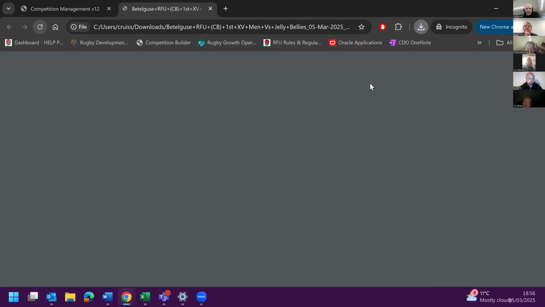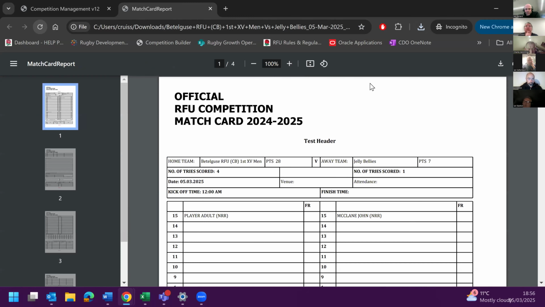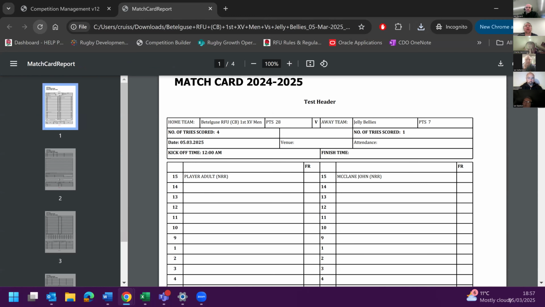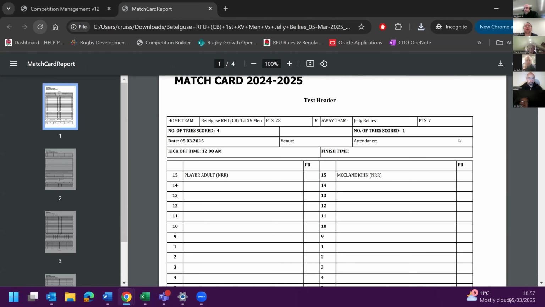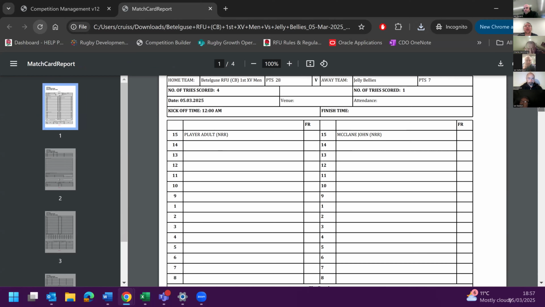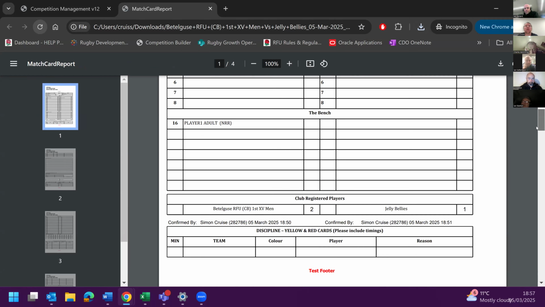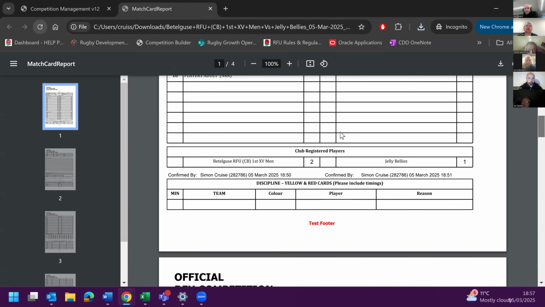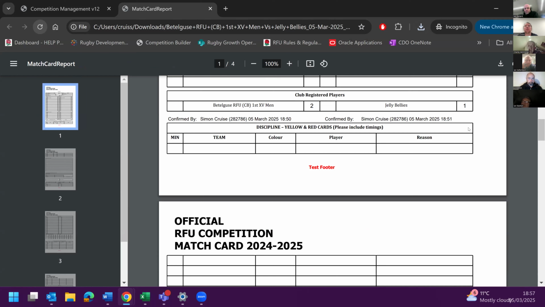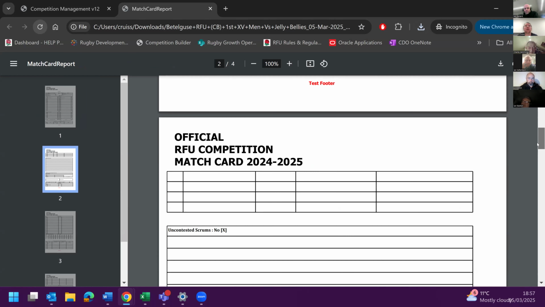So don't worry. Yeah. So basically the email will just be a very short one-line email with the attachment of this. You can see it's got the players who have been put into the lineup. Obviously, there will be more for yourselves when that's the case. It's got the scores and the number of tries at the top there. There's the ability to add in the attendance, and the venue will come up if that's been inputted. You can see who's confirmed the lineups here. Obviously I've done both of them, but it will display each team's match card administrator.